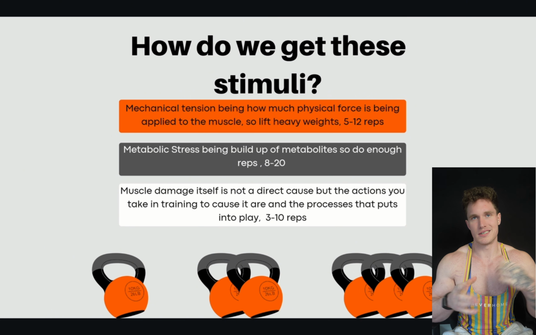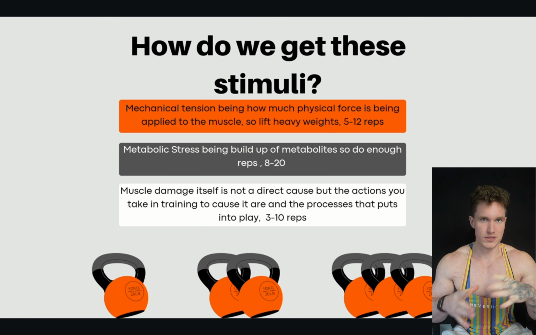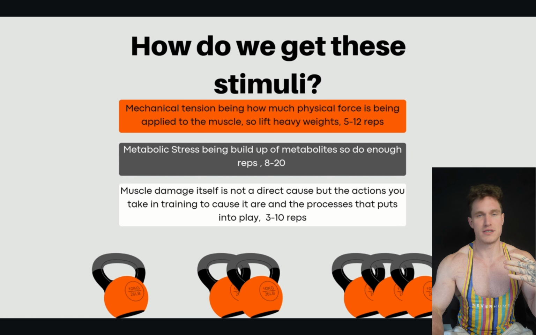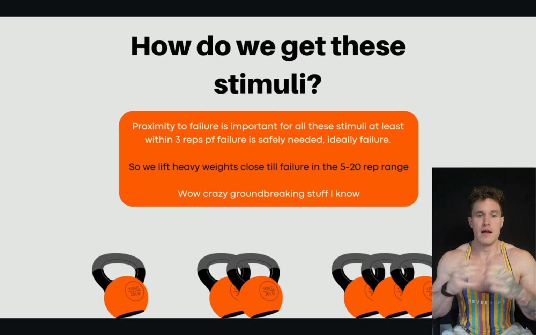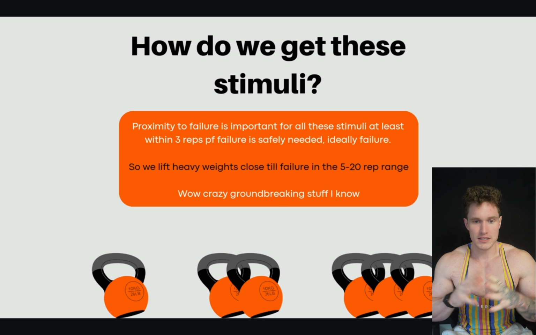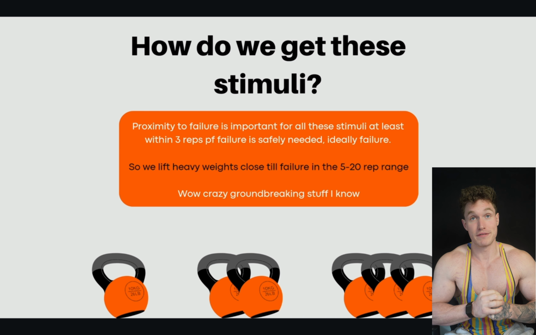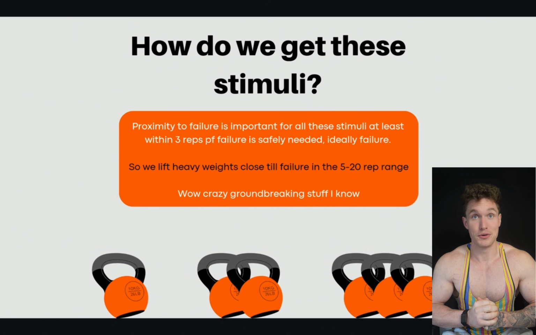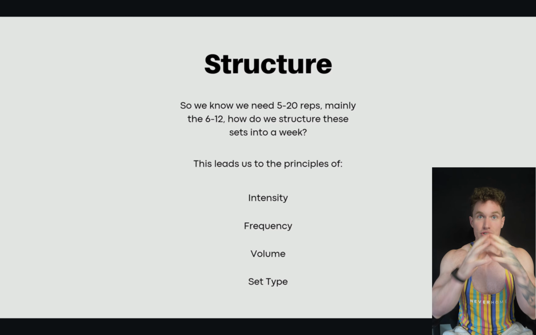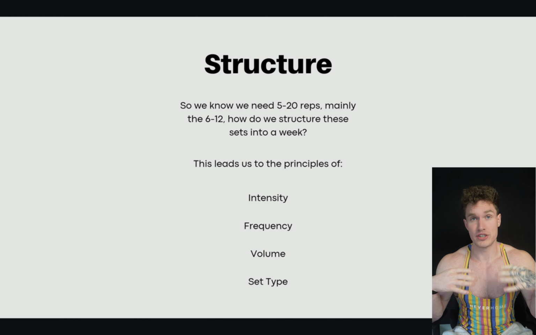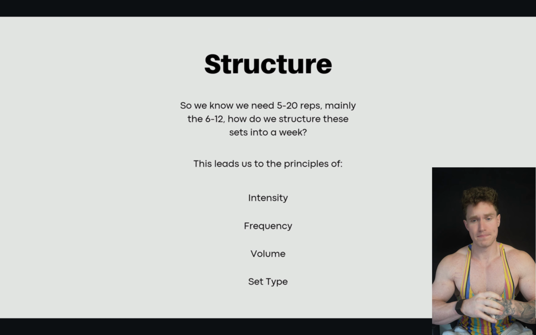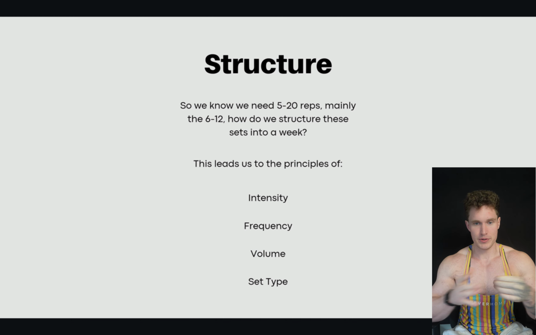And muscle damage, things that are going to be a lot heavier, as well as rest pauses and things of that nature. And metabolic stress, doing drop sets, things of that nature can also help get those. So proximity to failure is important for all the stimuli, at least within 3 reps of failure is ideal. And so, we lift heavy weights from a rep range of 5 to 20. Who would have thought it? Not groundbreaking stuff here, but that's understanding how do we break that up. It's not just all 5 to 20, I've got the 6 to 12s here, I've got the 12 to 20s, and we're actually understanding what are they doing and why are we doing them. So that's what we're doing.